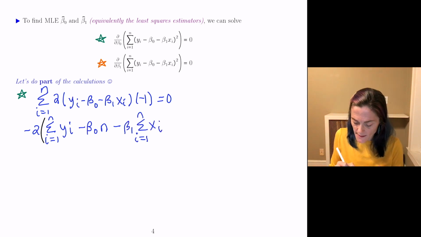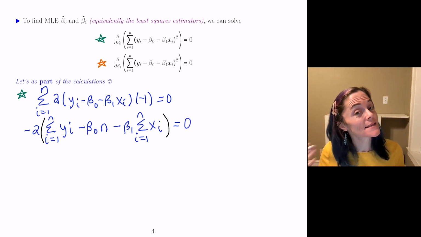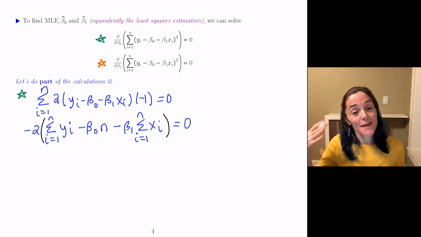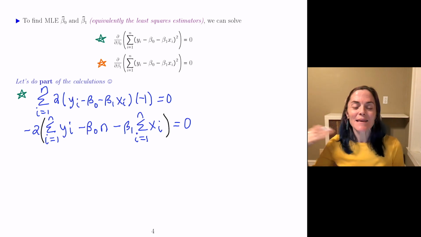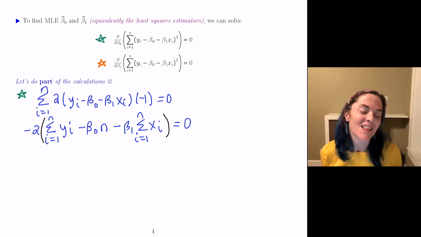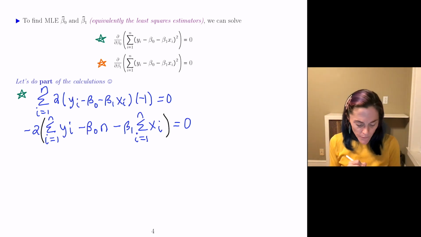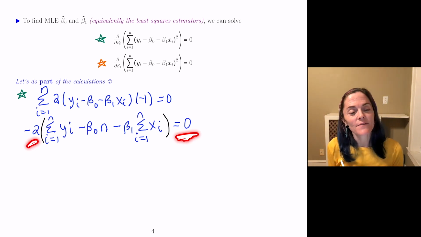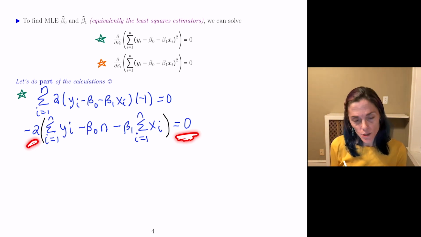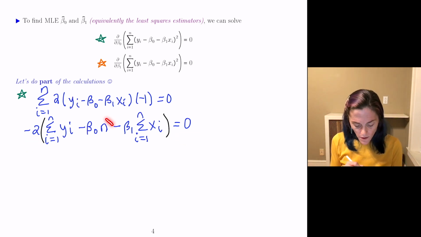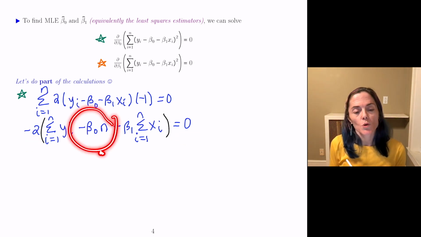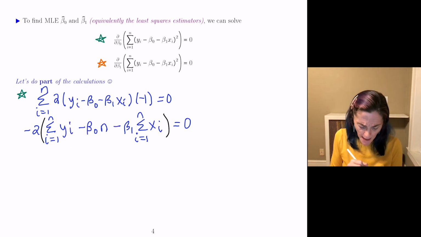And we have xi. So all of this equals 0. I'm trying to solve for beta 0 hat and beta 1 hat, the minimizer. So I'm going to be putting hats on things in just a moment. But you notice we can just divide both sides of the equation by -2. Then we can move this to one side. I'm trying to solve for this. So here I'm going to come with some hats.